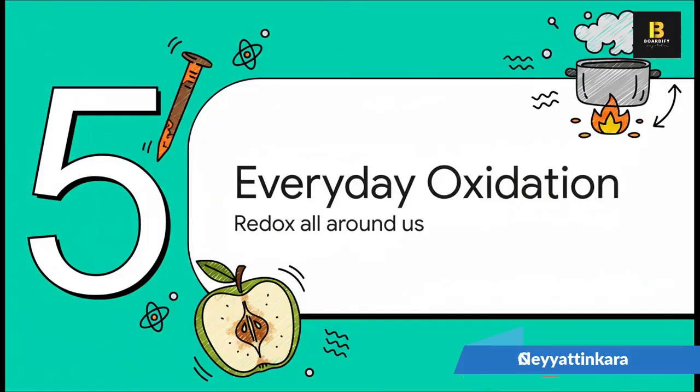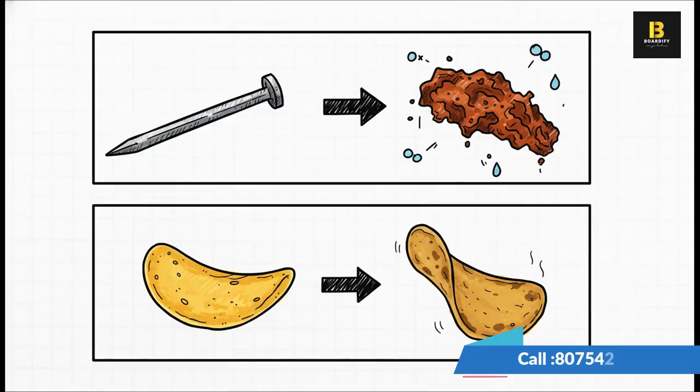Now, that word redox might sound very technical and complicated, but I promise you, it's a process you see happening all around you every single day. Let's connect it to the real world. Two massive everyday examples of oxidation are corrosion and rancidity. Corrosion is just the sciencey word for when metals get damaged, like when iron reacts with oxygen and water to form rust. And rancidity? That's what happens when the fats and oils in your food, like in chips or old butter, get oxidized. It's what gives them that awful smell and taste.